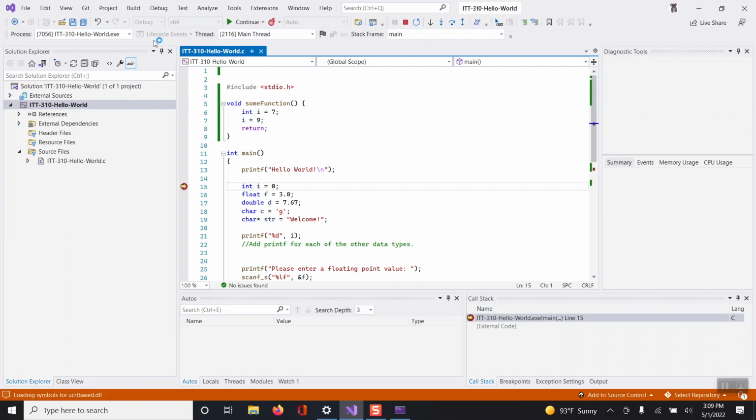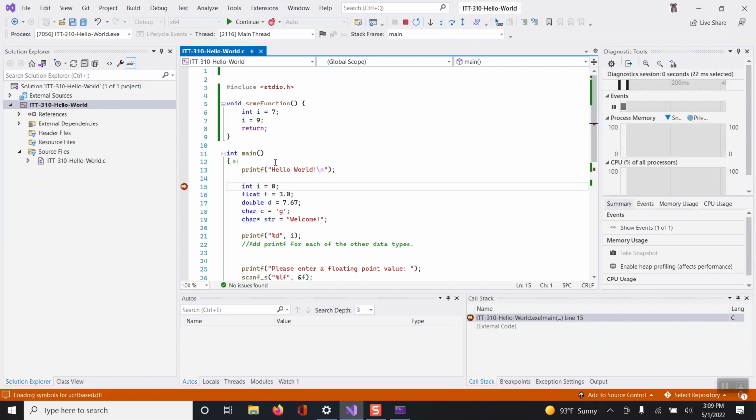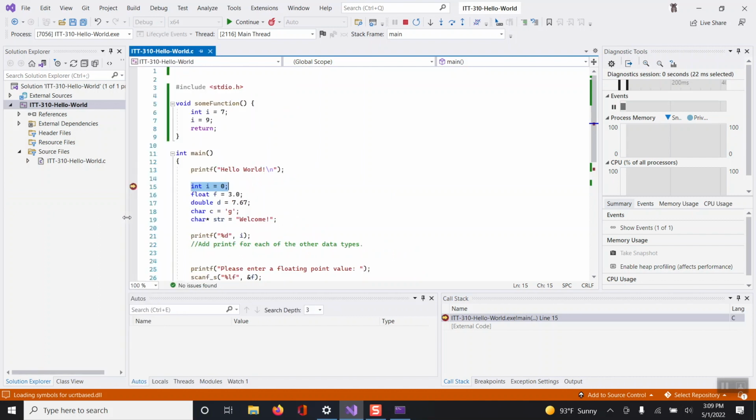All right. So what are we looking at? The computer, the debugger, is stopped right before it executes this line of code. So this line of code has not run yet, and we're about to run it. And so we can ask the computer to run like normally and just zip through the whole program, or we can ask the program to take one single step. And that's what we're going to do here with this step over button.